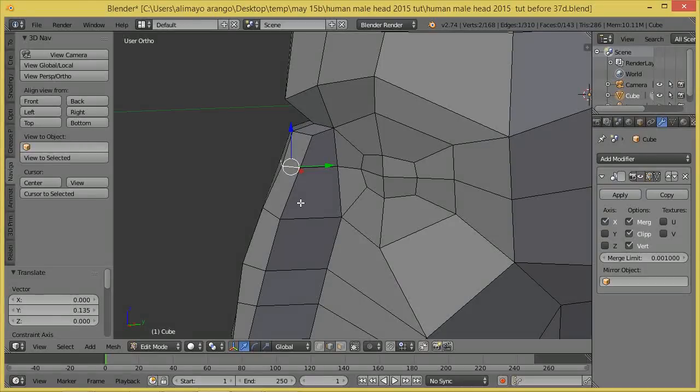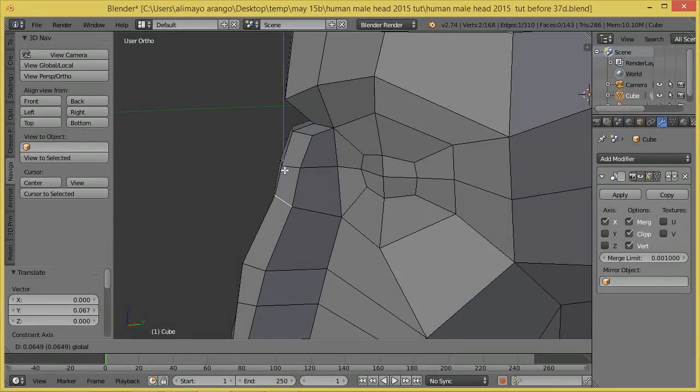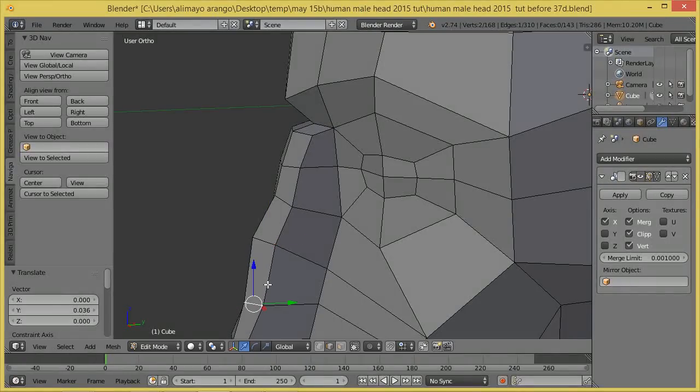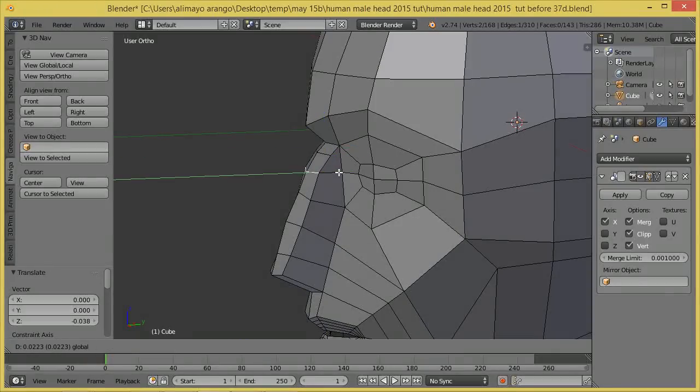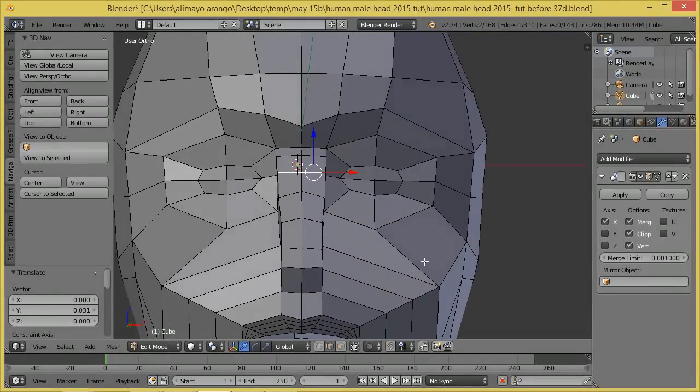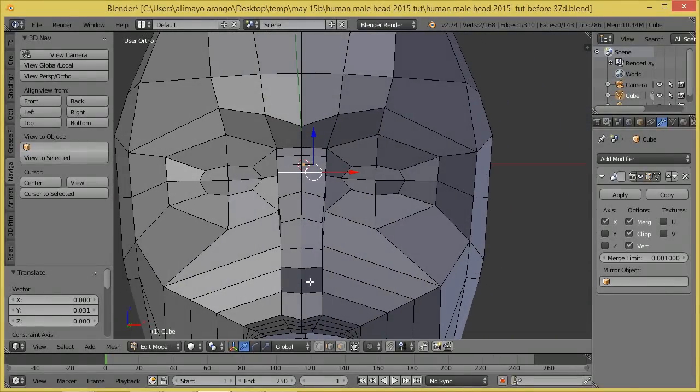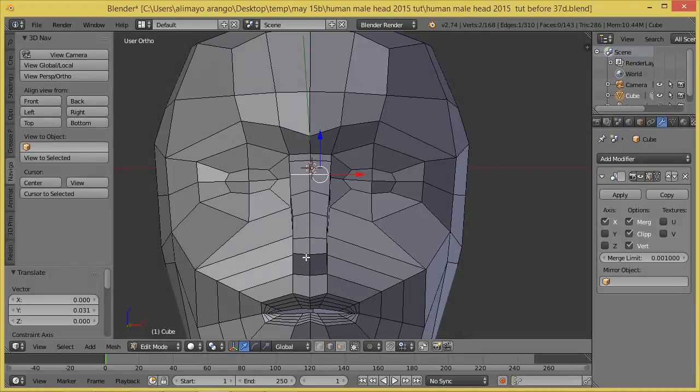As you form the nose, you don't want your lines to go exactly back. You kind of want them to go back and also up. So we're going to select here, push back, and also up. Same here, back and up. Then here, we'll push this up, then back a little bit. And then you can make minor adjustments. We'll push this back some more, push this down. Different people have different noses, so you kind of want this. See how you can see these blocks facing here? You want this to be tilted up somewhat so you can somewhat see the nostrils that are going to form on the bottom of the nose.